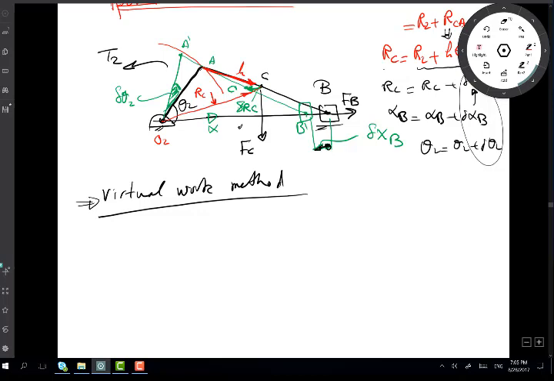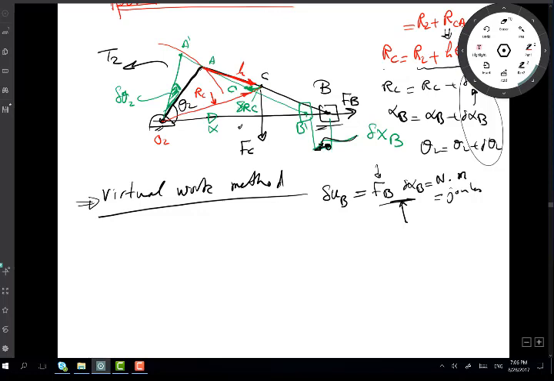If you multiply a force by deflection, say FB times delta XB here, what units will we get? Newton times meter, which is joule. That's really energy or work, if you like. So a force associated with a little deflection gives us work. The method refers to this as delta U at point B. This is the work existing at point B due to an external force.